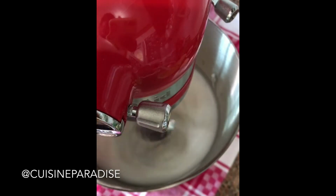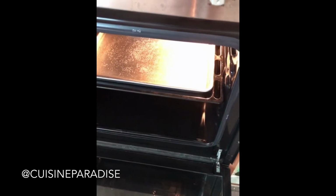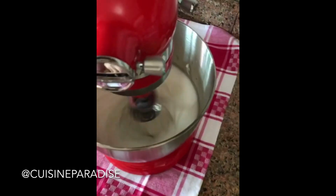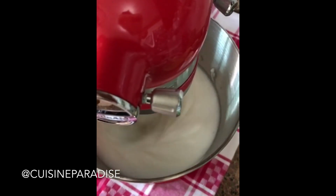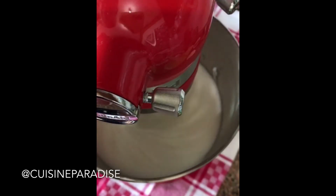Not sure how to do the water bath, right? I show you how I actually set up my water bath. Okay, this is how it looks like. Can you see? I just add another tray on top with water onto another tray and put it in the oven like this. So you preheat the oven for about 150.